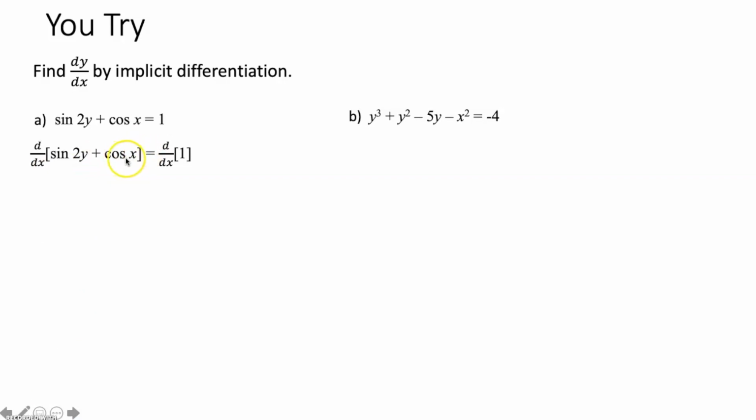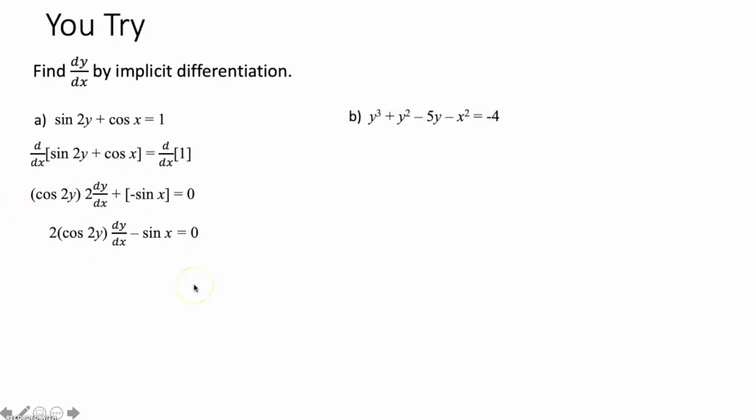Here, derivative of cosine of x. Because I'm taking the derivative of cosine of x with respect to x, I just take the derivative like I normally would. Derivative of cosine is just going to be negative sine, so I write negative sine of x. Then over here, derivative of 1 is going to be 0. Again, this required the chain rule right here. I got cosine of 2y times the derivative of 2y, which is going to be 2 times 1, but since it's y and we're taking the derivative with respect to x, we have to tack on that dy dx. Now, let's simplify this. This 2 we can just move to the front, and this we can rewrite as minus sine of x.